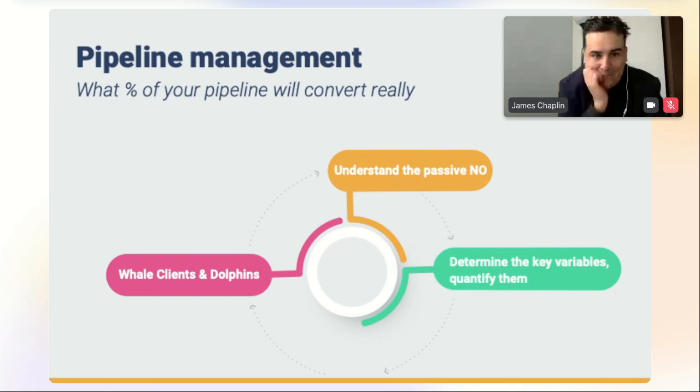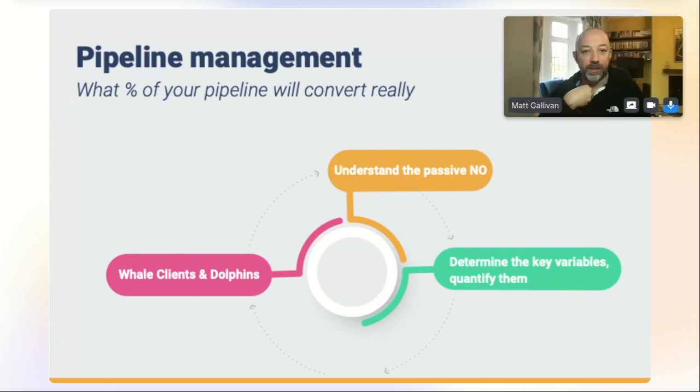Yeah, so this is where I live, right? The pipeline of reality, I call it. And when I manage salespeople, I tell them, if it's not in your pipeline, if it's not in CRM, it doesn't exist. But what we'll often talk about is the difference between whale clients and dolphin clients. Whales are great to go after. It's that feast, and we all celebrate and high five when we get in the office. Don't get me wrong, it's absolutely amazing.